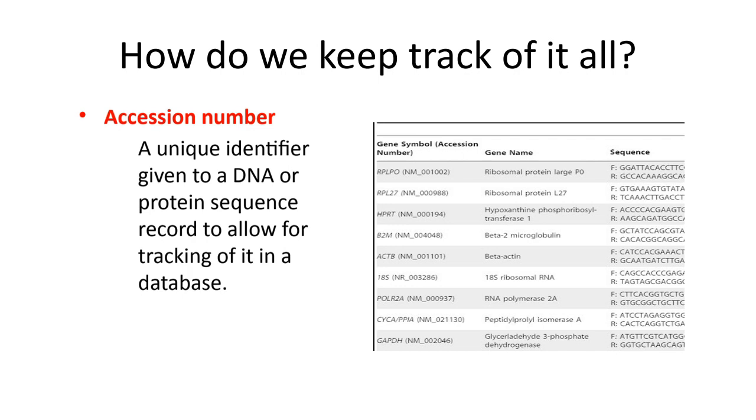What we can see here on the left, let me use the pointer. In the parentheses right here, these are individual accession numbers. And if you notice, they actually begin with letters and an underscore. So like NM underscore and then blah, blah, blah. Unique identifier, but it identifies this record here to where if you know the accession number for what you're looking for, you can go right to it in the database.